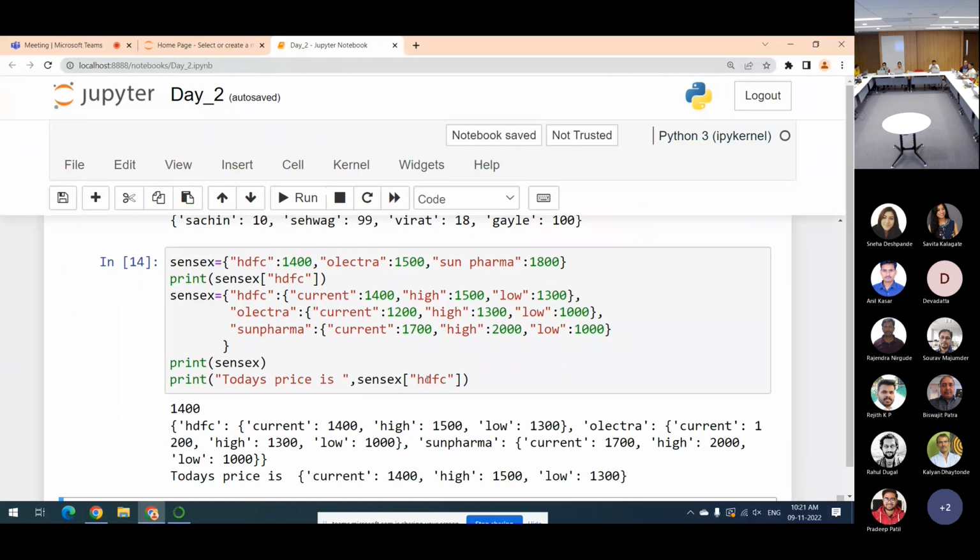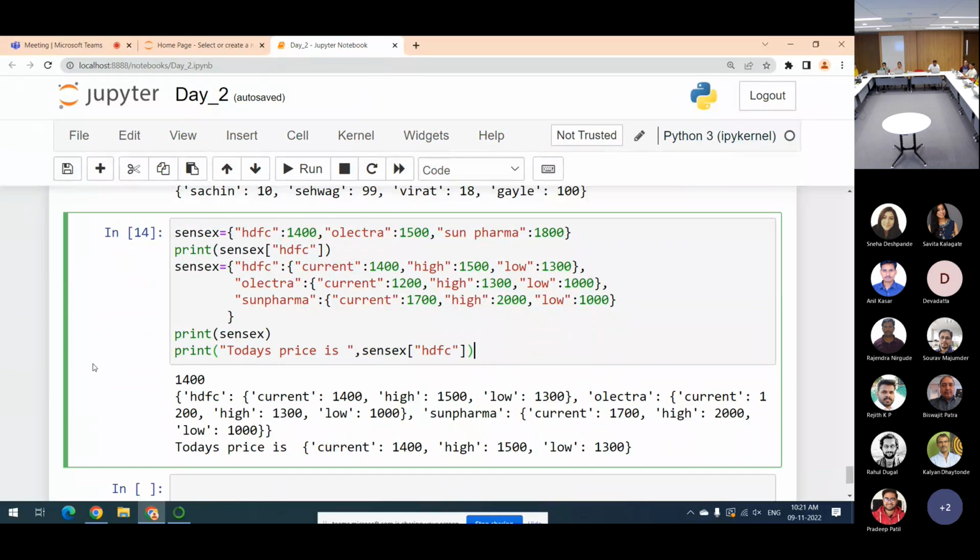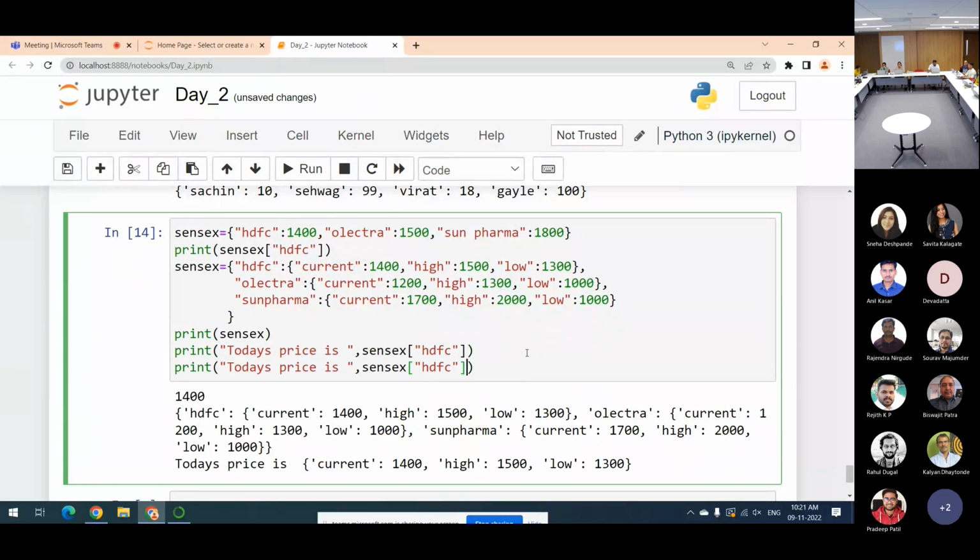Correct? So here I'll say today's high price of Sun Pharma is, I want to take out 2000 out. So here I'll say today's high price of Sun Pharma is, Sun Pharma of high.